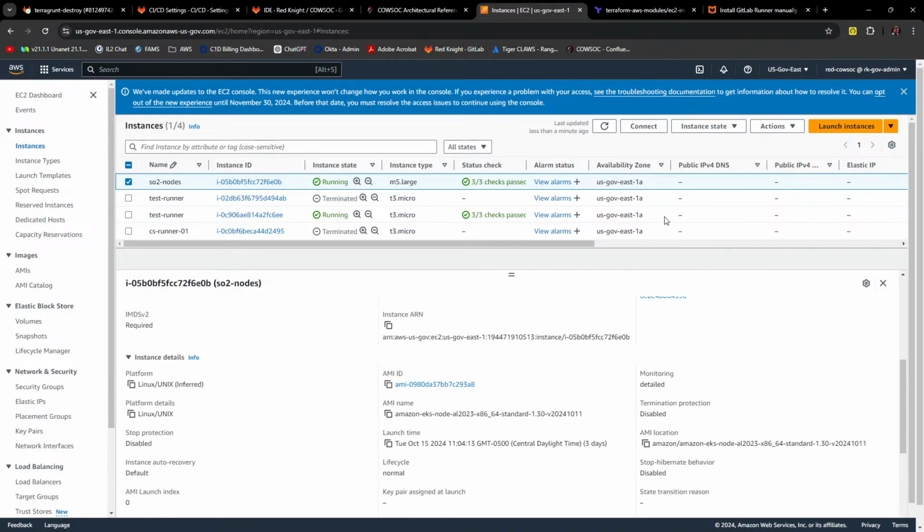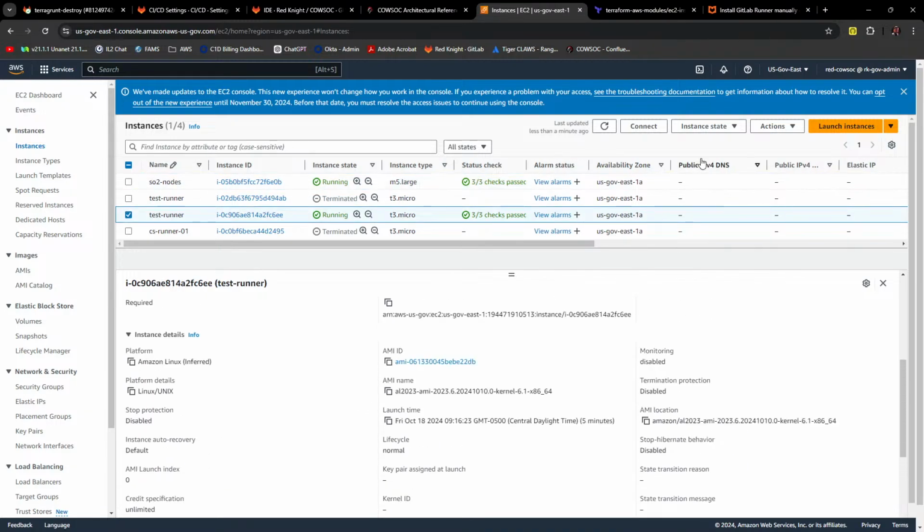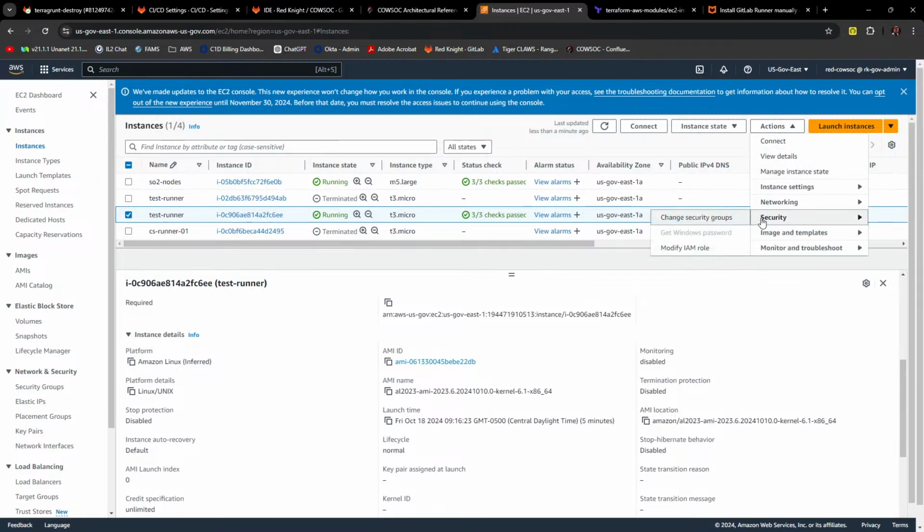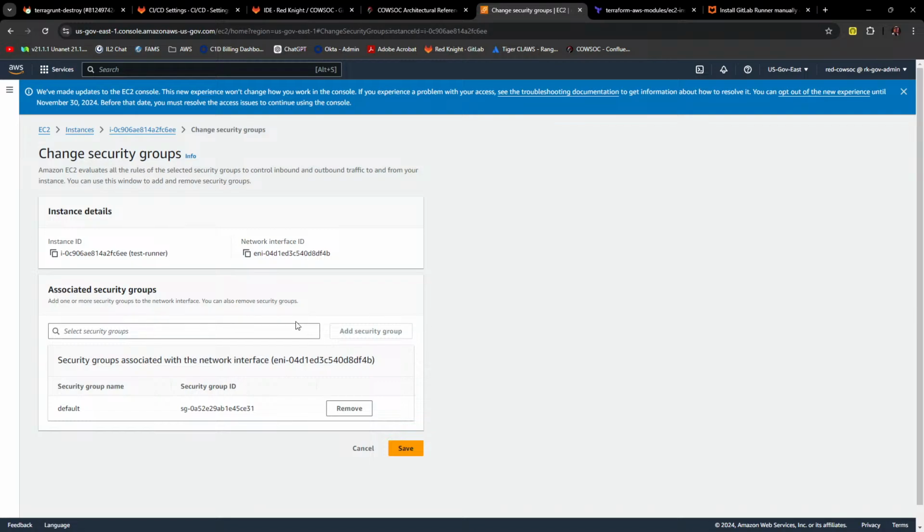You know, one thing is the security groups. So let's just add all the security groups to it and see what that does, because it could be a security group issue.